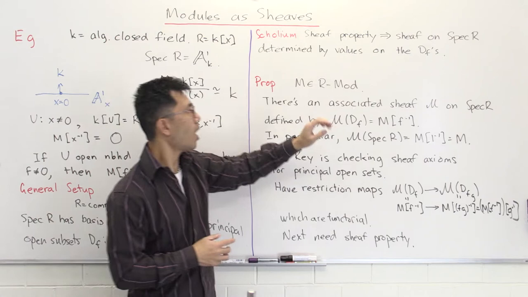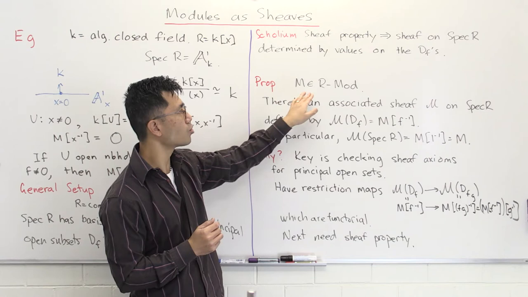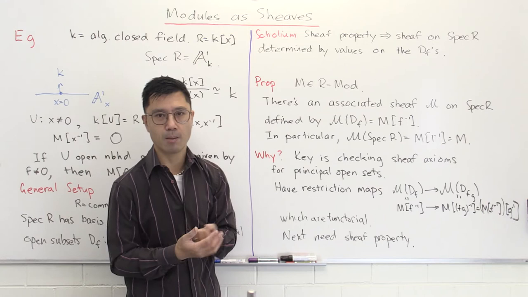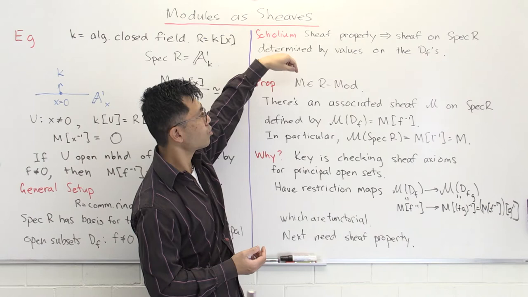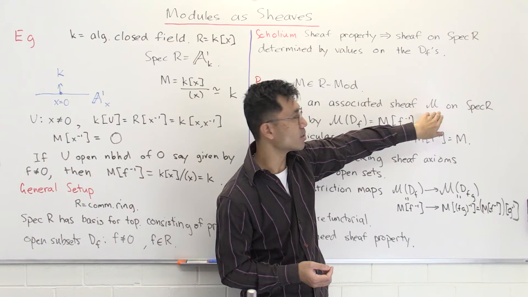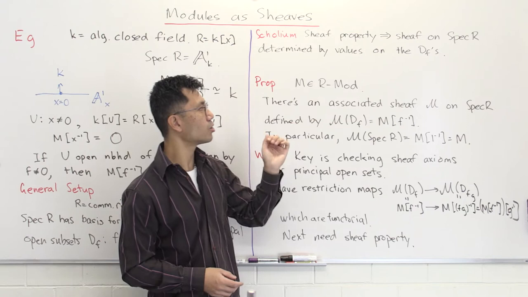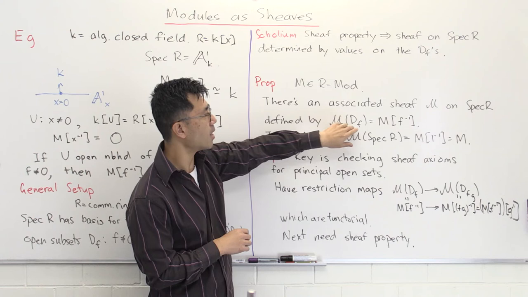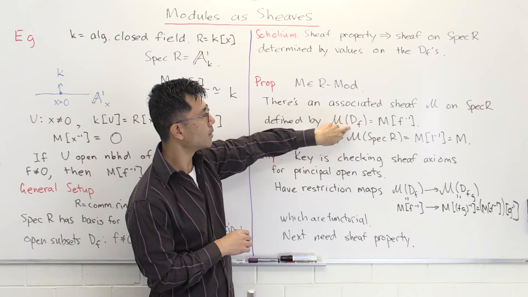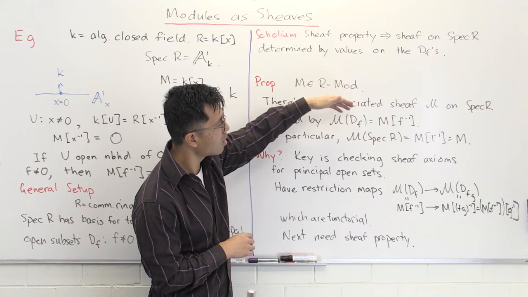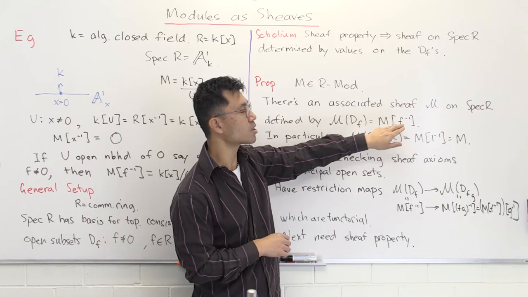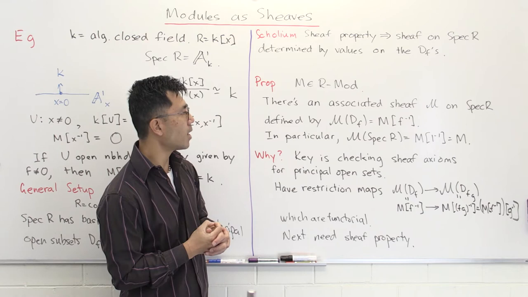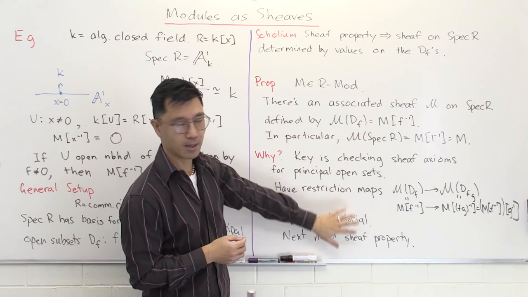Let's go back to our module. We pick an R-module M, and I want to say there's an associated sheaf — we write it in calligraphic script M, a sheaf on Spec R. By the previous discussion, to define it we just need to define it on principal open subsets. So what is script M of D(f)? These are called the sections of M over D(f). What we do is take our module M and localize by inverting f. We should also talk about what the restriction maps are — that's part of the data.